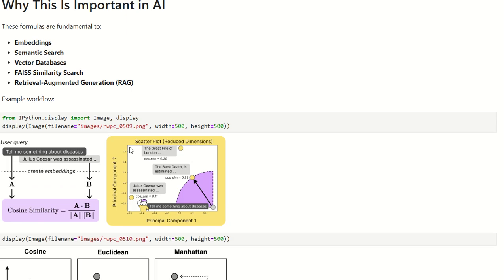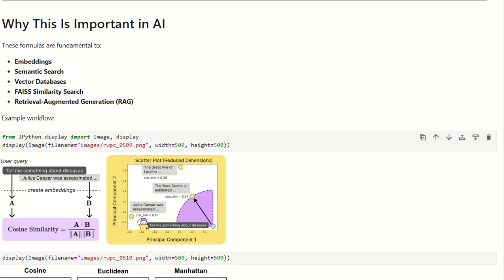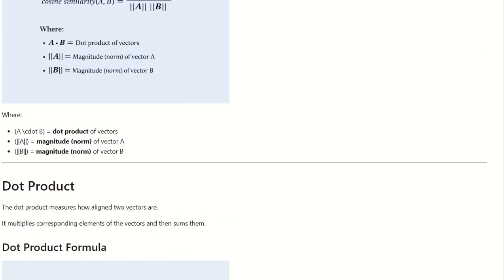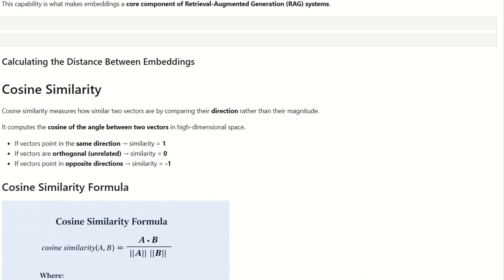So you can see this is the x-axis and y-axis, with principal component 1 and component 2. Now we are finding the distance between the two vectors with the angle. You can see here it is giving the angle between the two vectors. So this is called the vector distance using cosine similarity. Now we are going back. So what formulas are we using here?